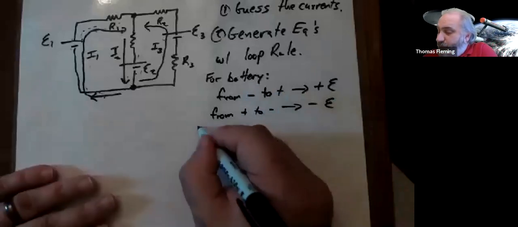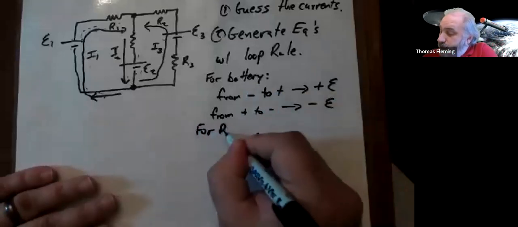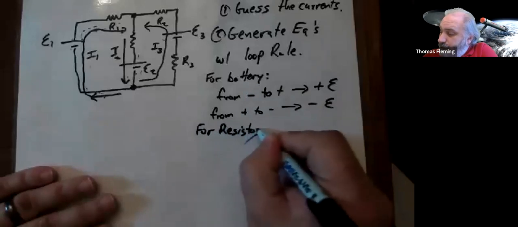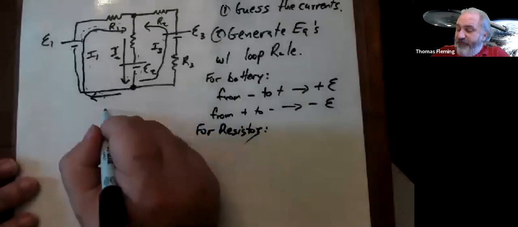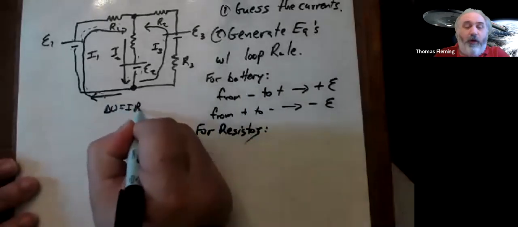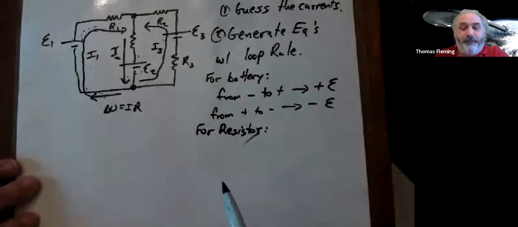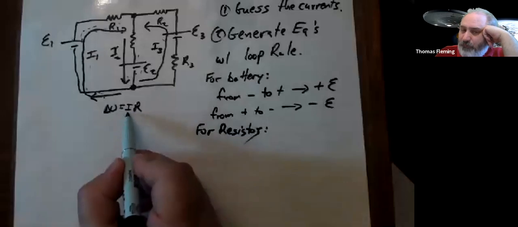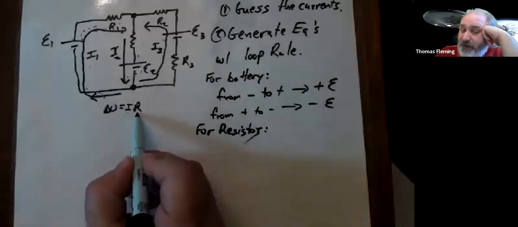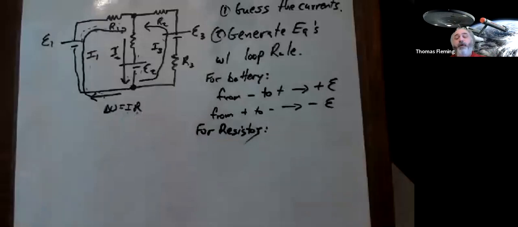Now, what about for a resistor? Well, for resistors, we use Ohm's law, and Ohm's law says that delta V equals I times R, right? So the voltage change across that resistor is going to be whatever current goes through that resistor times however big that resistor is. Problem. Normally in a DC circuit, your current is going across the resistor, and it starts off at a high voltage, and it loses energy as it goes through the resistor, so that it comes out with a lower voltage than it started.